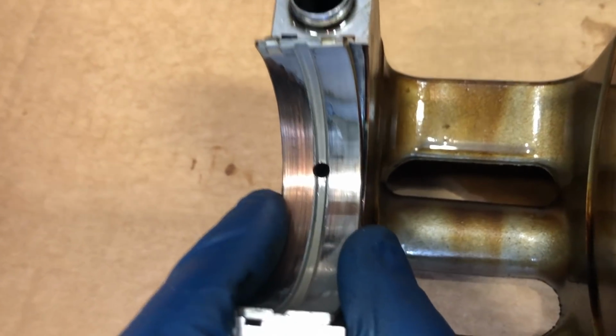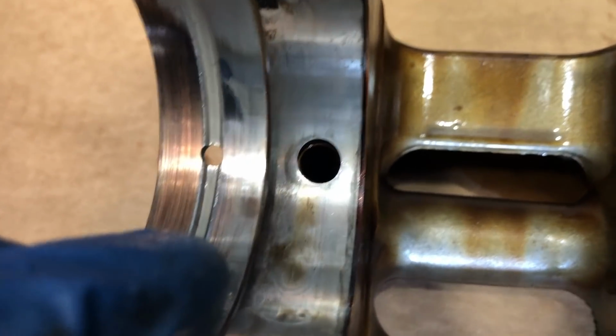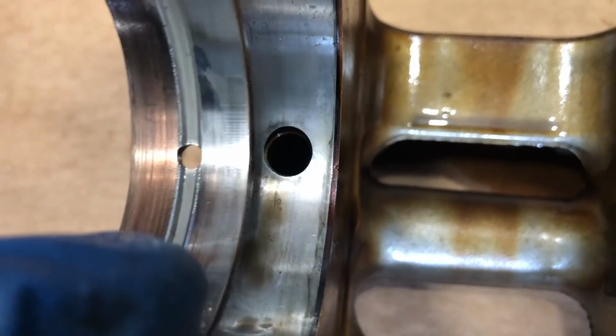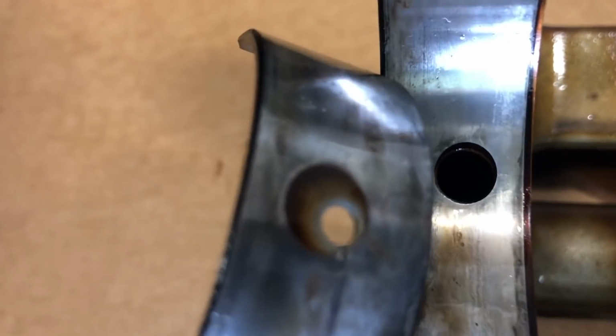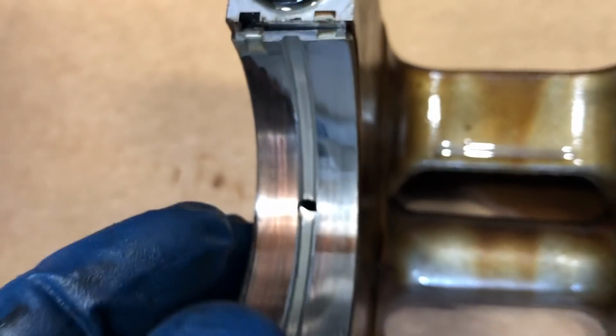Another problematic thing that I saw with the design of the D series is, if you take the bearings out like I did, as you see here, the oil actually bottlenecks. The bearing has a smaller hole than the actual windage tray does, and you can see the mark around the hole in the bearing, and obviously that's problematic. So that's something I think can be improved upon in the future with better bearings. I think aftermarket bearings would definitely be a better option in a D series for sure.